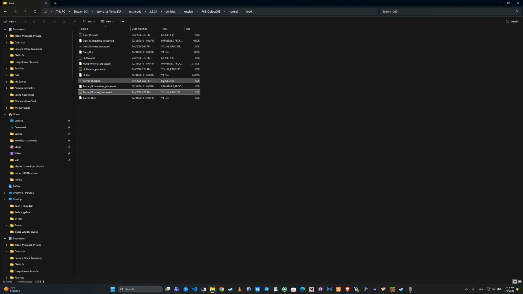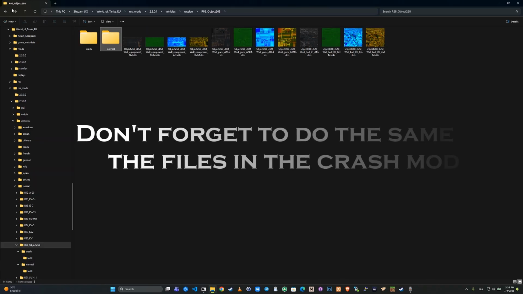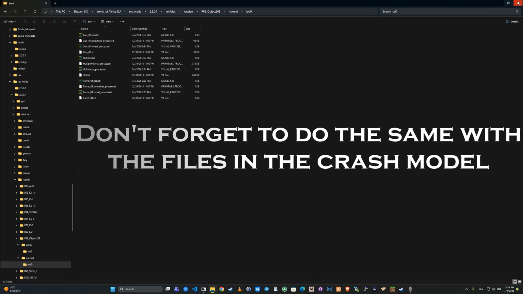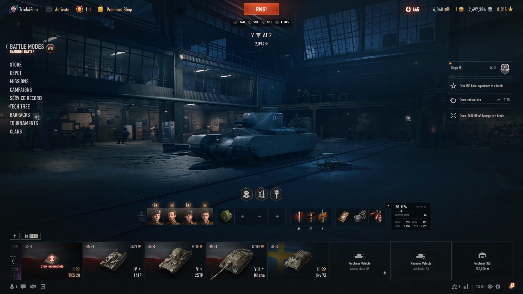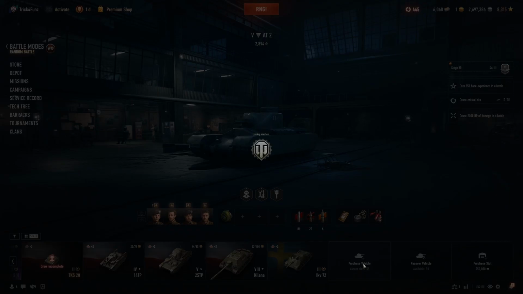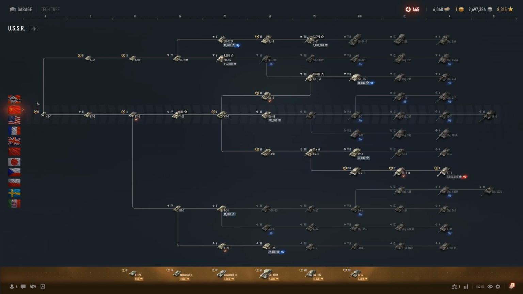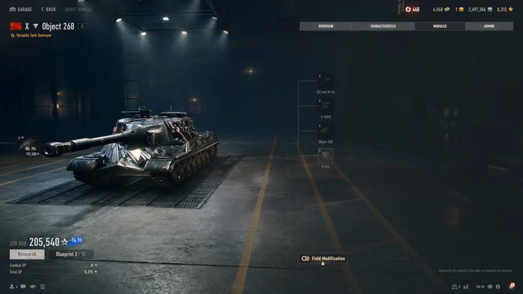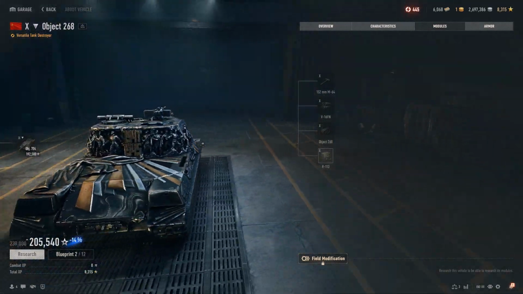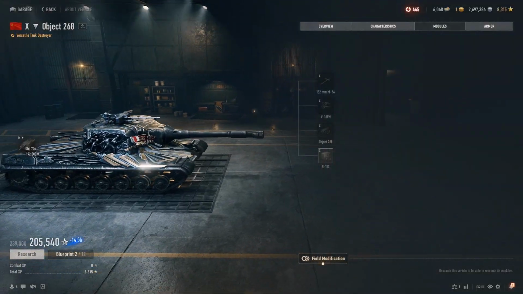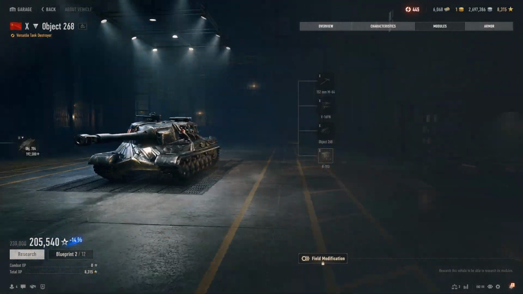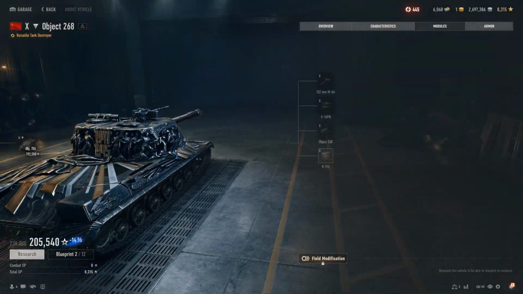And now that you have this, you can already start the game and see how it looks. See if you have done any issues. Then once you have done that, you will go into World of Tanks, into purchase vehicle, then the nation of the tank you swapped, so in my case it's Russia, and then click on the tank you swapped, so object 268. And now, as you can see, the 3D style that was from your Tankov is now on World of Tanks, and you can now use it. And it kind of looks cool actually.